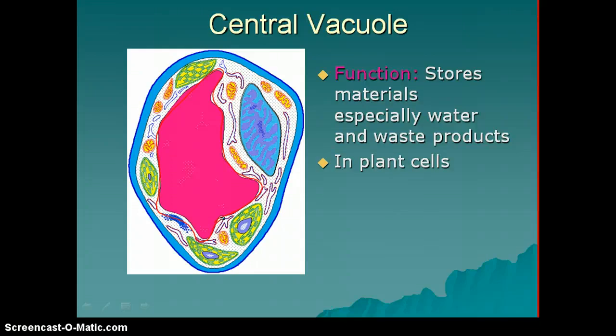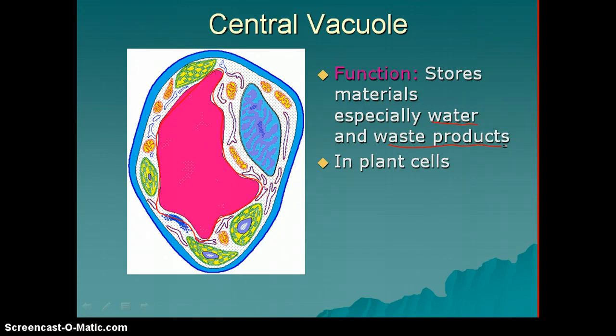And then if a plant has just enough water, it'll kind of fill up this central vacuole, which then you can see kind of pushes these organelles to the sides, and it pushes out on the cell membrane, which then pushes out on the cell wall, and it makes the plant look really nice and healthy. Central vacuoles, if they get way too much water, could burst, which would then also cause the plant to die or to wilt. And basically, it's just holding water and waste products.